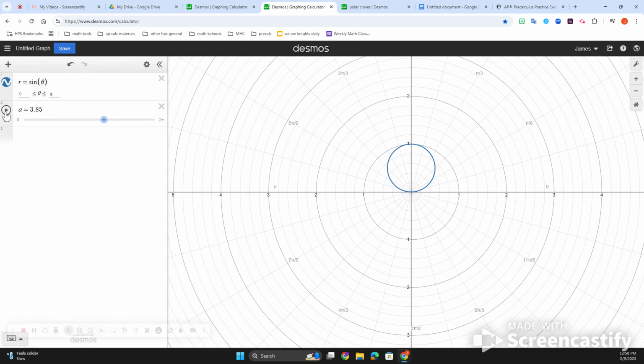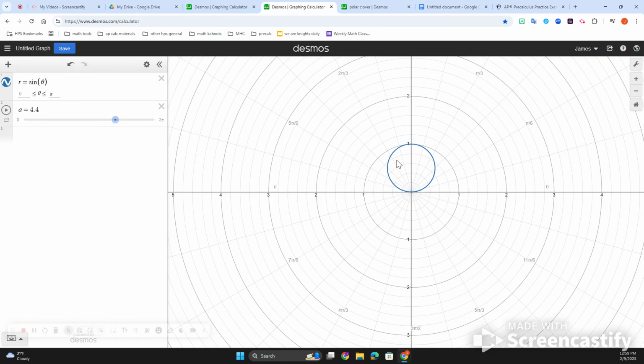And keep in mind, pi over 2 is like 1.5, right? So as I get closer to 1.5 for what I'm graphing up to, I'm reaching that half point on the circle. As I get past it, I'm coming back. As I go forward, 3 pi over 2 is going to be about 4.5. We can't see that because, again, we're just bouncing back.